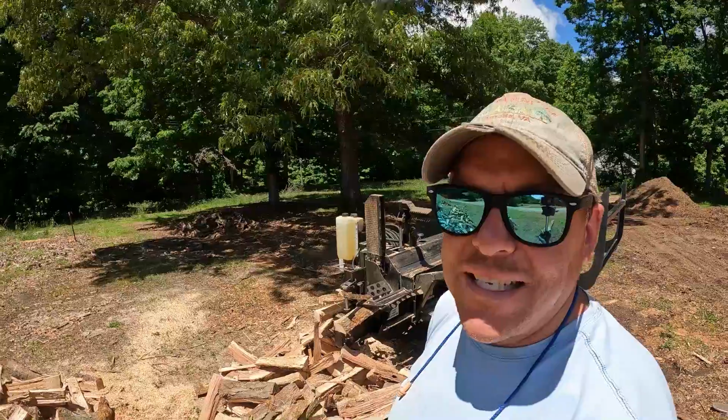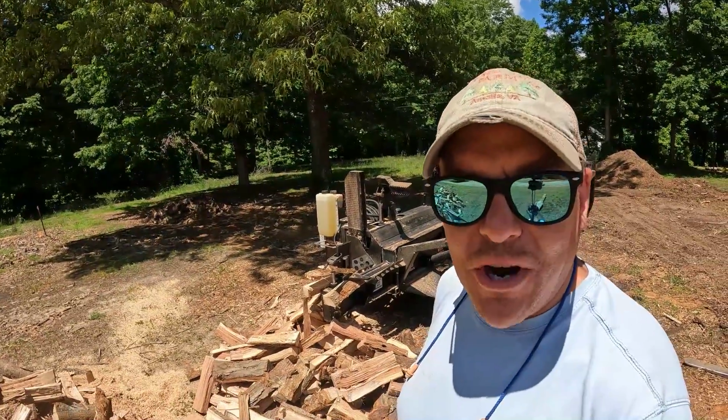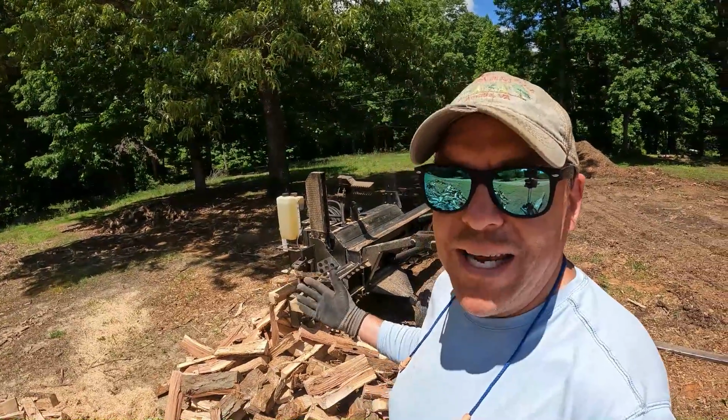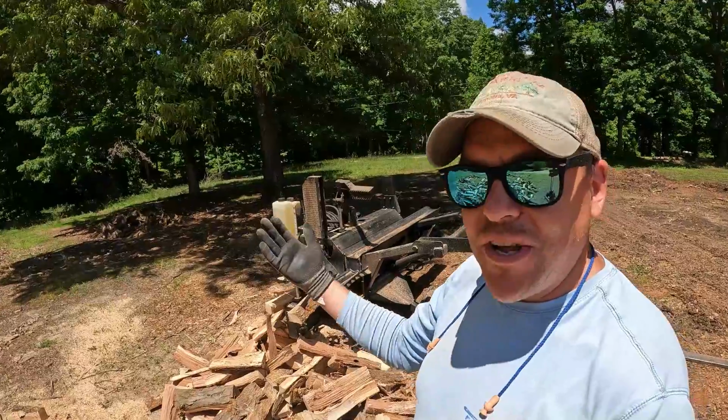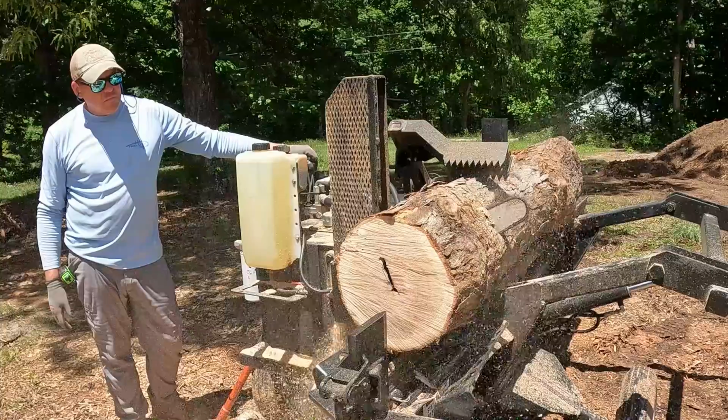So we set out today to see how the Halverson HWP-100 could handle some larger wood. I think that's about the limit of what it can do. You could see when that bar was cutting through the wood, it only had about that much more of the tip of the bar exposed.